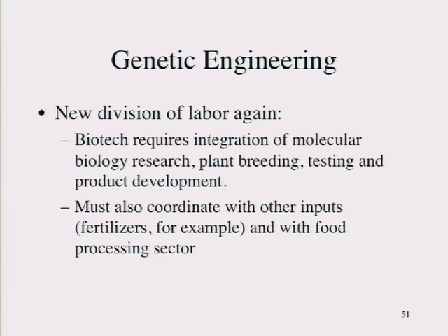Well, the distinction between basic research that would be done in universities at public expense and applied research that would figure out how to make money from the products has necessarily sort of proven obsolete in the face of genetic engineering. Precisely because biotechnology at this level requires an integration across a wide variety of not only fields within universities, but also dimensions of the industrial sector as well. So you need to bring together molecular biology, plant breeding, testing, and product development. You must coordinate with all kinds of other inputs, such as fertilizers, and with the food processing sector. So these innovations suddenly blur the line between basic and applied and make the old division of labor no longer appropriate.